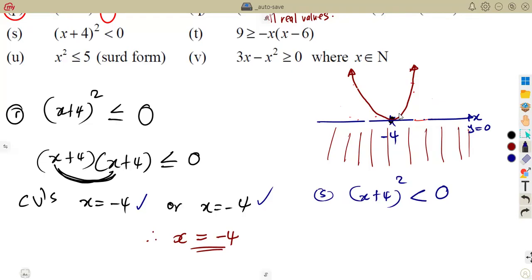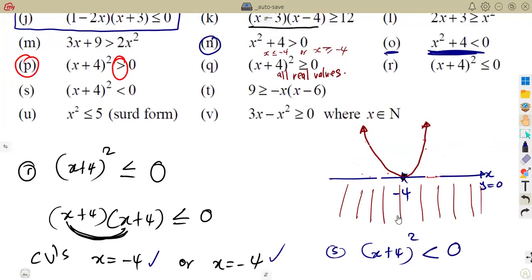No, because of what? -4 is a critical value. There it says there's a less than sign. In the other case, we took it because of the equal to sign. Otherwise, there was no solution at all. So in this case, there's none. We do not have a solution that is going to affect our answer. So on part of S, we can say there is none. Do not have a solution there. You must be very careful with your presentation and the questions that you are given.